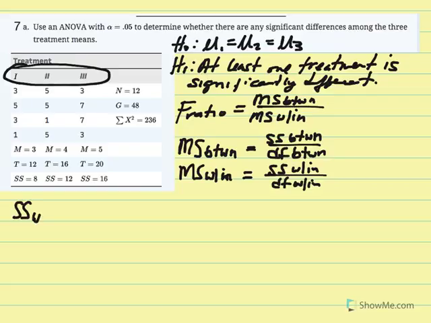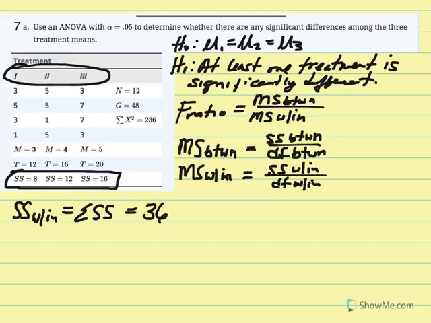It's the easiest calculation of all the sums of squared deviations. So SS within, according to what we've learned in a previous video, is simply the sum of SS, the sum of squared deviations, across all treatment conditions. So essentially, it's just the sum of these values. It would be the sum of 8 plus 12 plus 16. If we take the summation of our SS values for the independent samples, we should get 36. Again, that's the easiest calculation. If we hadn't been given those values, we would know how to calculate SS for each sample. We've been doing that since chapter 4 using the computational formula.